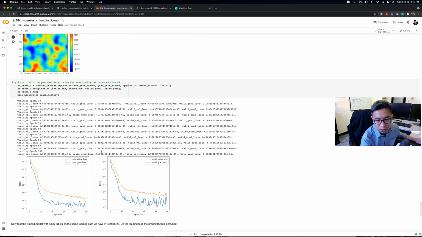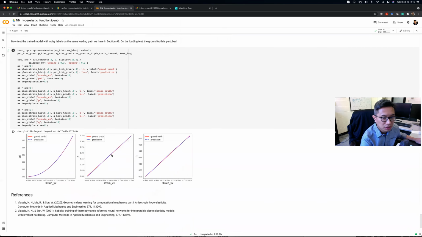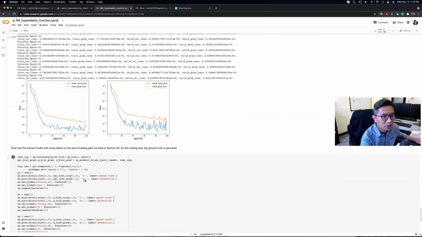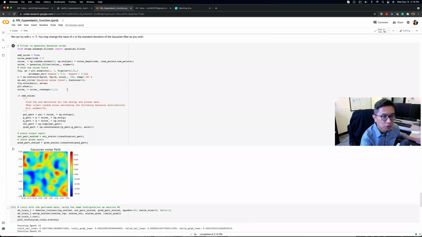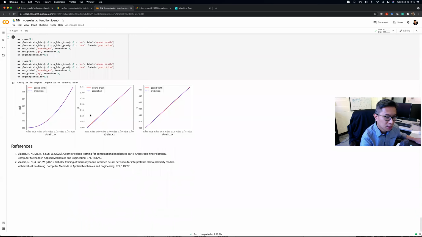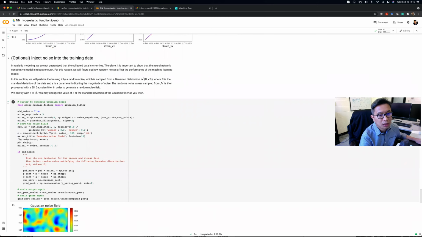If you add more noise, that may be another story, and you can still start to see a little bit of discrepancy. But in general, when the noise is very small, like the one we put in there, it doesn't really affect the learning that much. And this is pretty understandable because this is a very easy task.